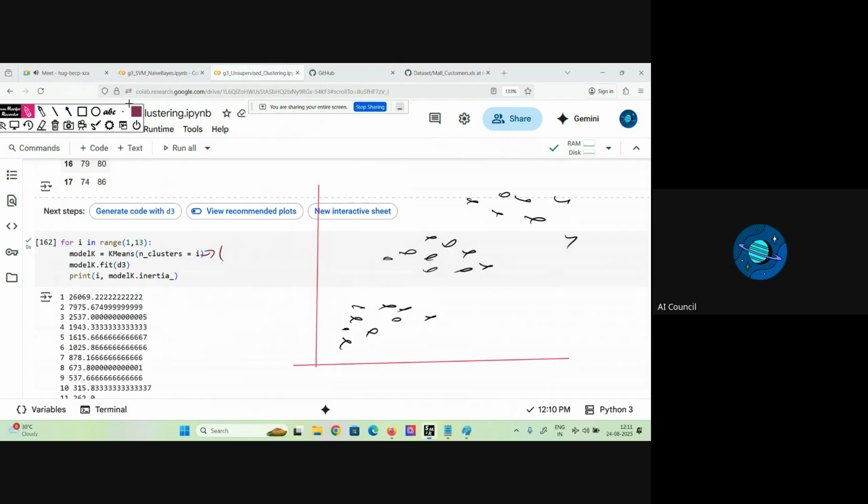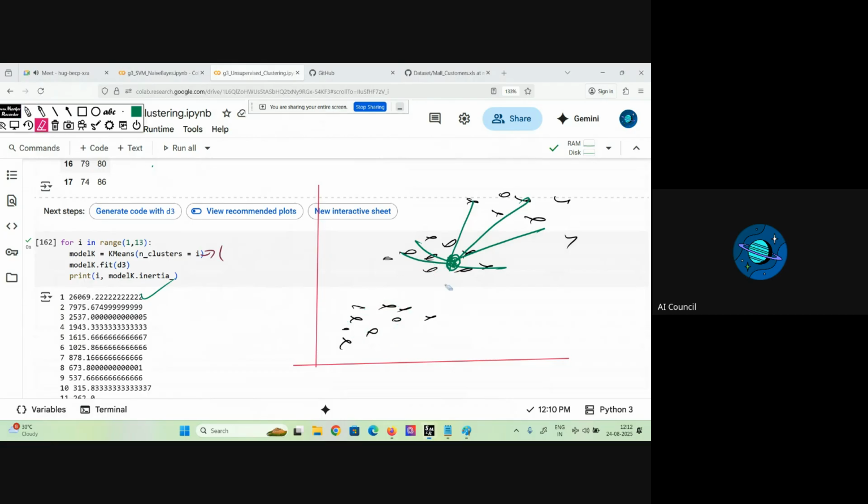That means there will be a single cluster, so I'll have one centroid overall, and the centroid will have a certain distance from all the data points. When we calculate the cumulative sum of all the distances, that represents my first inertia value.